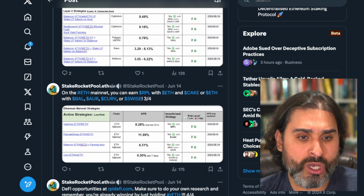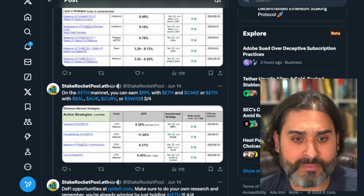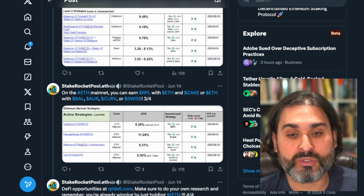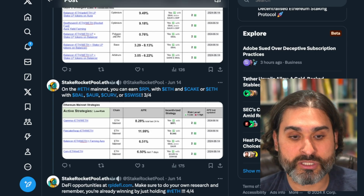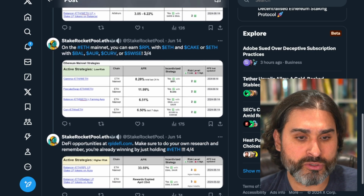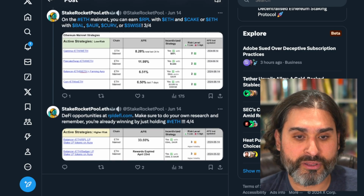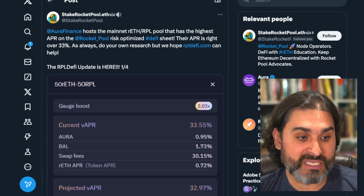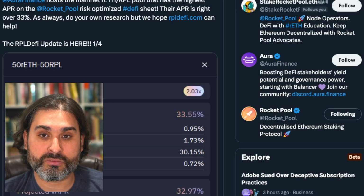And then if you look on mainnet, there's Gamma, which has 8.2%. PancakeSwap has 12%. So yeah, if it wasn't for the fact that that rETH pool was getting so much in fees because of the liquidations, it would have been that PancakeSwap again was the top yielding protocol. And then Balancer rETH RPL, well, that's the one that had 33% there. So yeah, definitely keep an eye on these sheets to see what kind of liquidity incentives are out there. And you know, you could be using your rETH in some really cool ways.